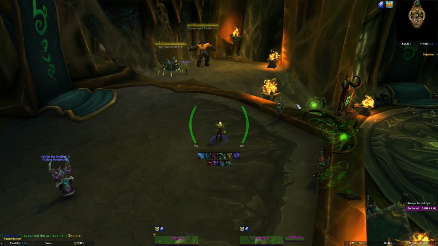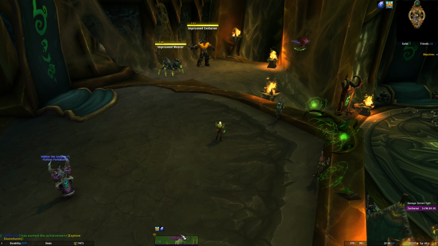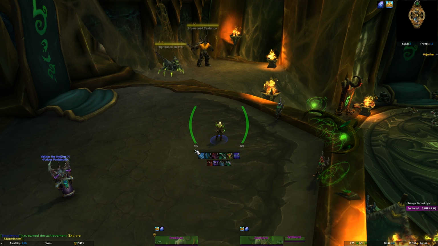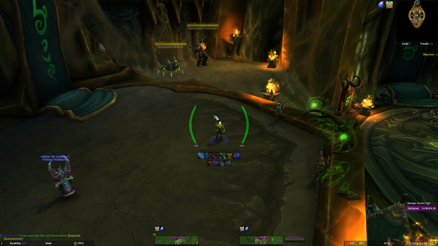So essentially, I have taken the screen space at the bottom of my screen, which normally would be your default bars, and have moved it up to the middle. I've also taken the health bars that would normally be in the top left side of the screen and moved them down to the middle. So I've condensed 3 screen spaces down into 1. Now, say you are a healer. Well, you can actually still minimize that down to roughly 1. Healers have it harder than most other people because they have to have all these crazy health bars.